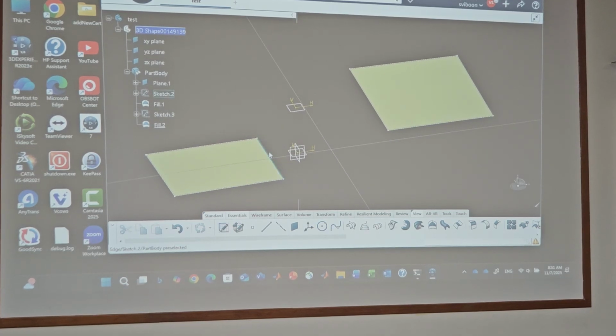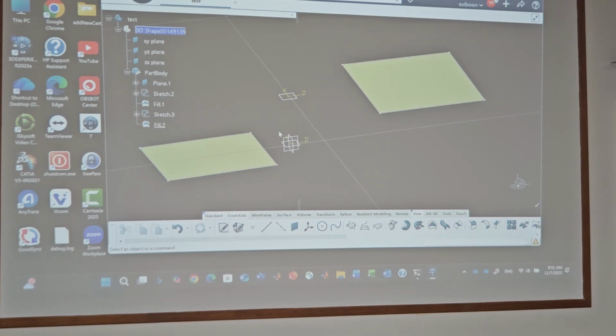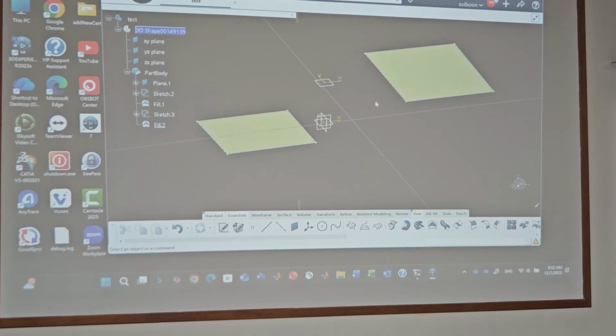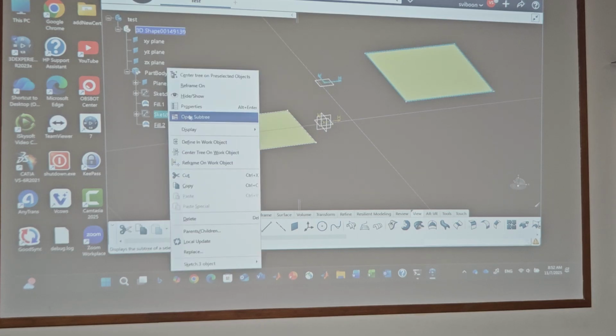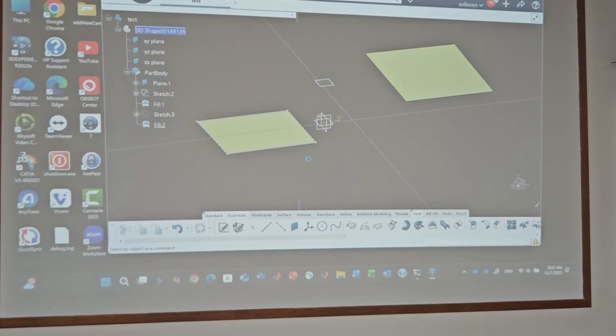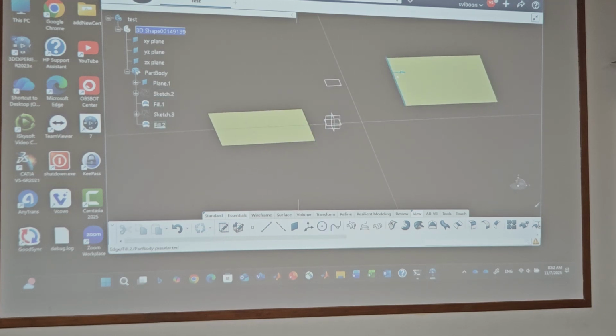Now I want to draw a surface that will connect these two surfaces, right? There are many options actually. This command is to do blend surface, to join those two surfaces together. Actually, I can highlight this one. I want to hide this one first because I just want to select the edge of the surface. I can hide this one.